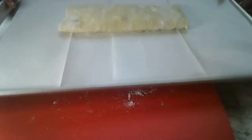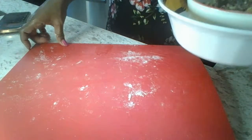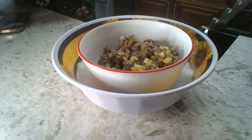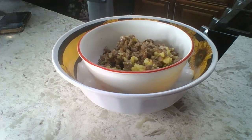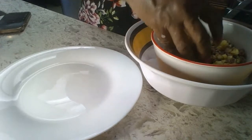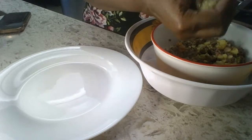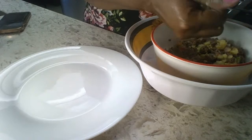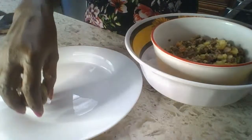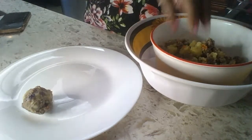Here it is. Let's hope I'm able to form them into little balls or croquettes. Oh, not bad. Ouch! Blow. Now it's still too hot.